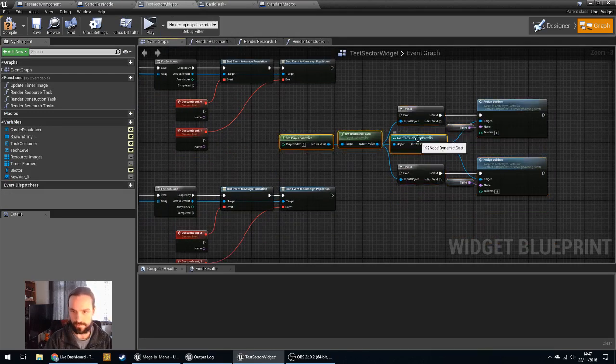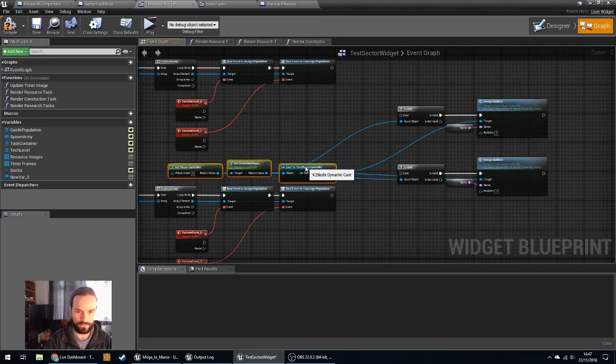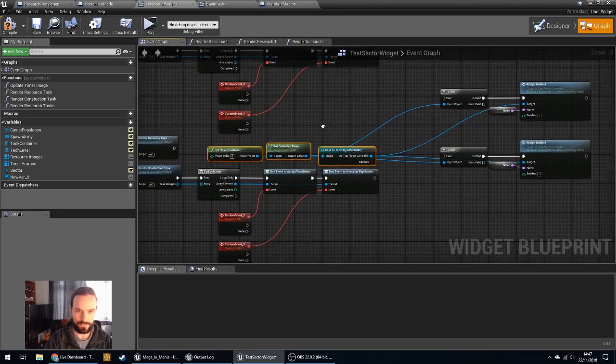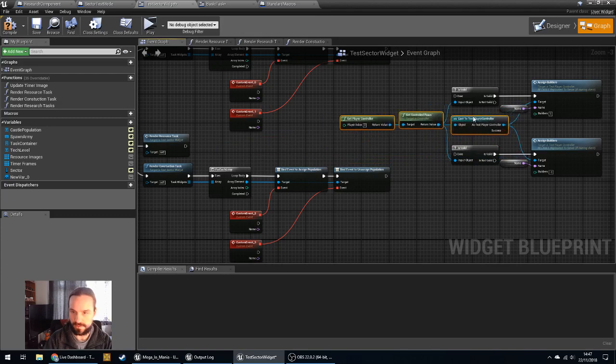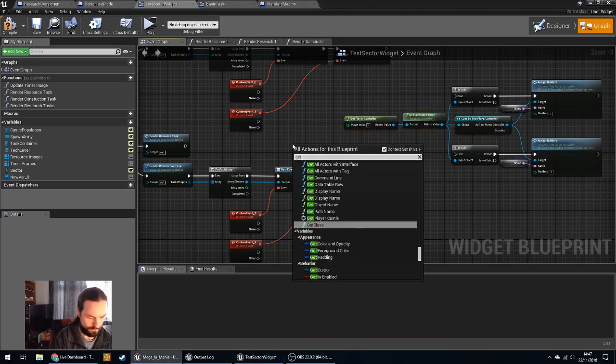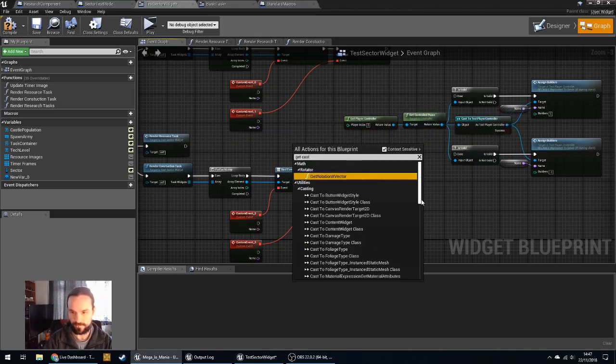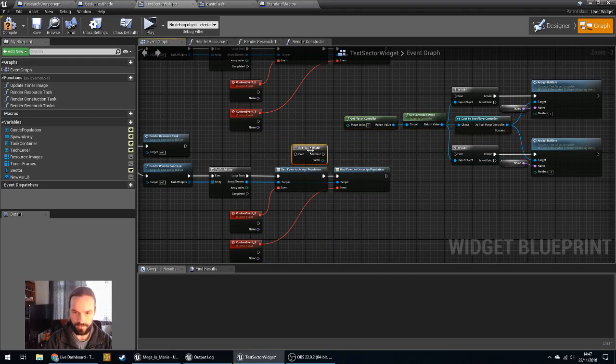So that's going to be pretty much the same for both construction, but that's actually our get castle. Get player castle macro that we can use instead.